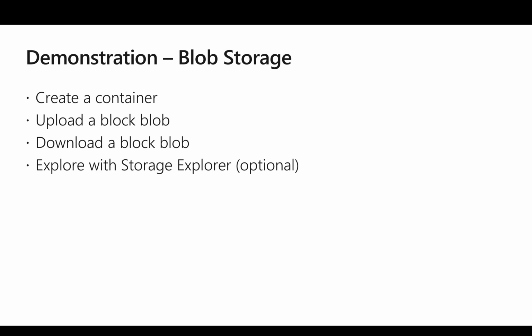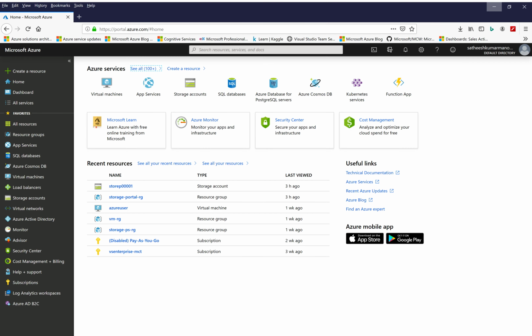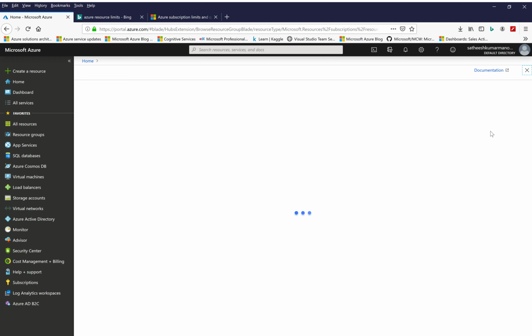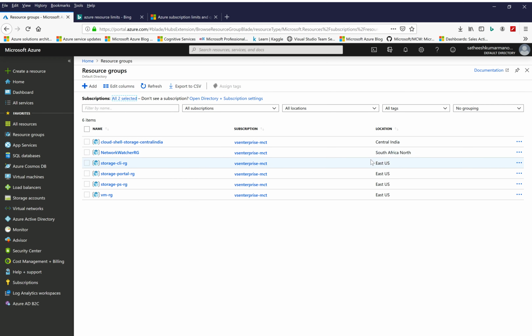Now we will look at a demo on how to create containers from Azure portal. In the last video we have seen how to create storage using different methods, either using portal or CLI or PowerShell.